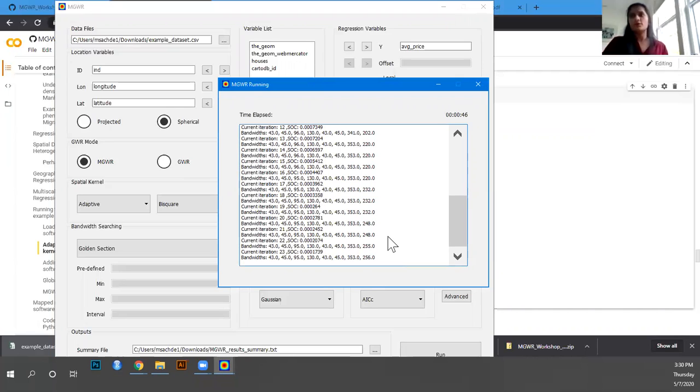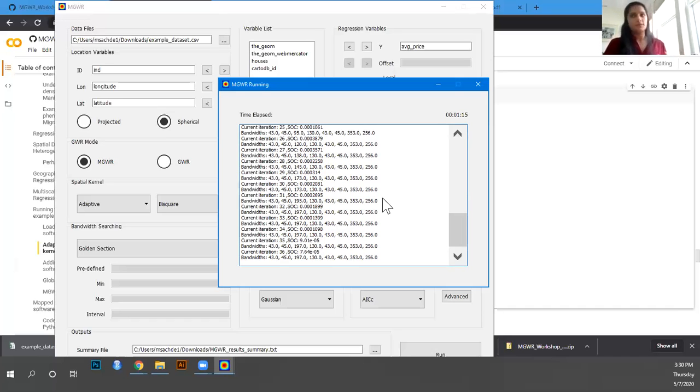Just as a precursor, this does take a little bit of time to run. I mean, this model will run quickly because it's only about 350 points. But MGWR in general takes a little bit of time to calibrate because it has all this backfitting at the back end. So you want to have some time at hand. If you have about 2,000 or 3,000 points, it could take about 4 or 5 minutes to calibrate, and it's not linear. So if you have 10,000 points, it would probably take an hour or so. So this one will happen in a minute because it's only 350 points.